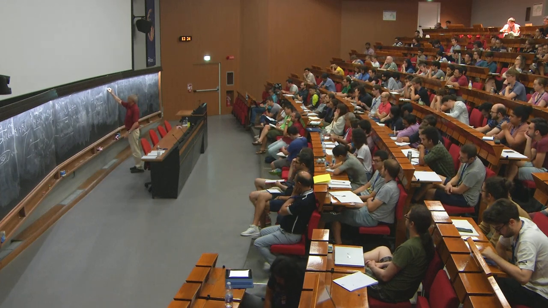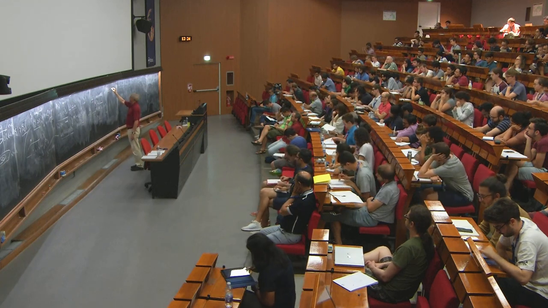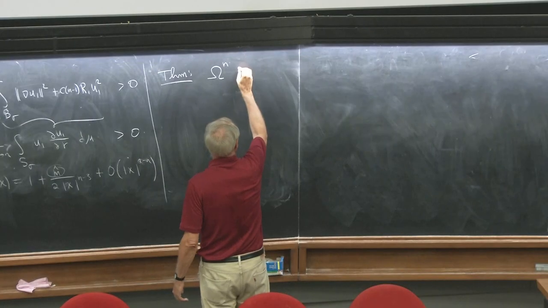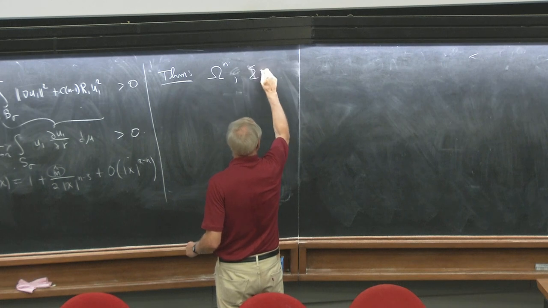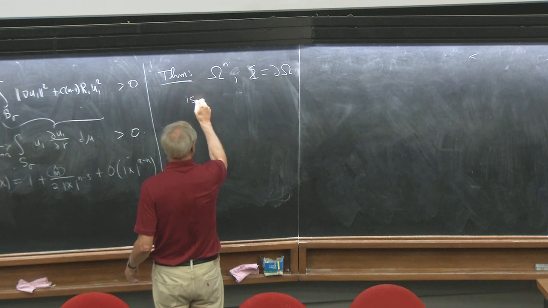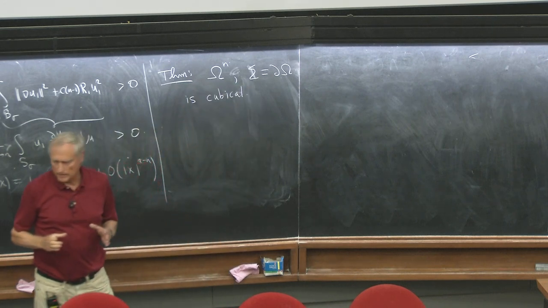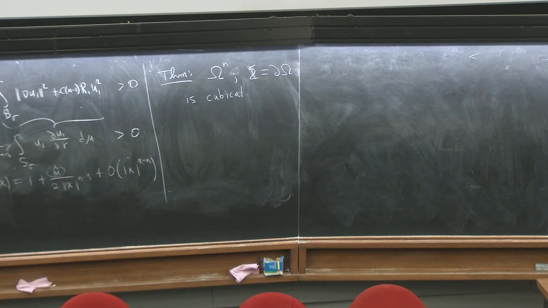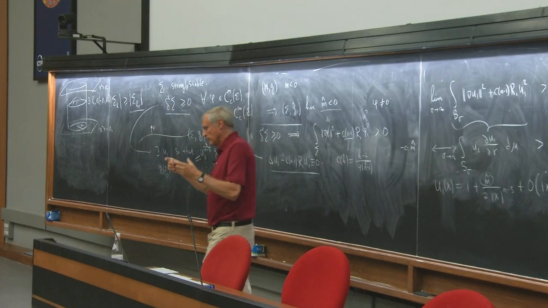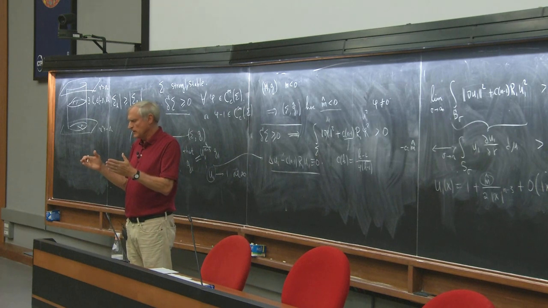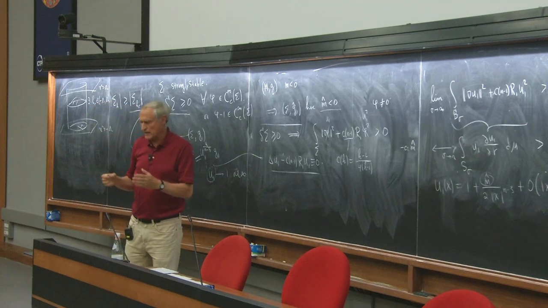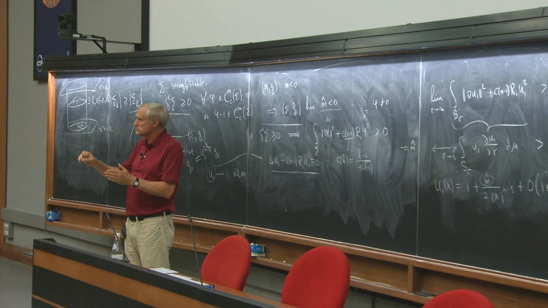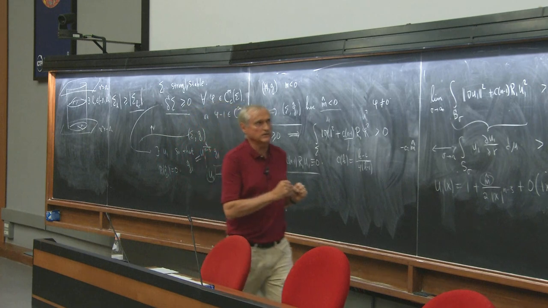But so the theorem is that now if I take omega, now a finite domain in my manifold, or really it's just a manifold with boundary. And if I assume the boundary of omega, which I'll call again sigma for lack of imagination, sigma equals boundary of omega, is cubical. So that means that it's made up of a certain number of faces. It would be 2n faces, which are hypersurfaces, and then they meet transversely along the edges. So the n-dimensional cube is somewhat more complicated than the three-dimensional cube, right? The three-dimensional cube just had the interior, the faces, the edges, and the vertices. The n-dimensional cube has the interior, the faces, the codimension 2 edges, codimension 3 edges, on down to vertices.